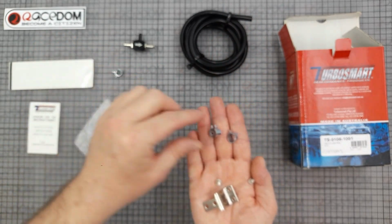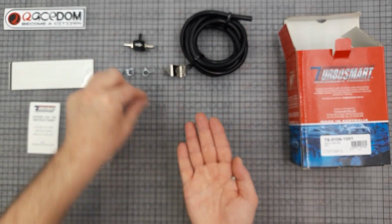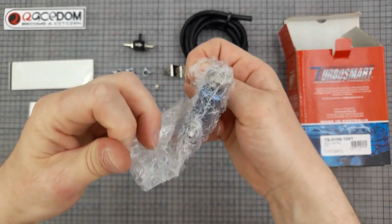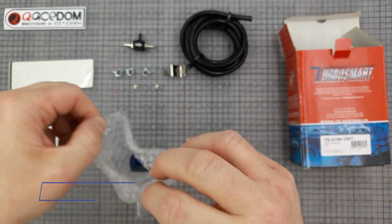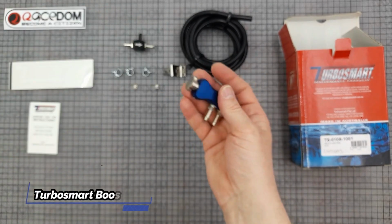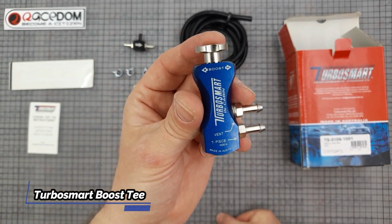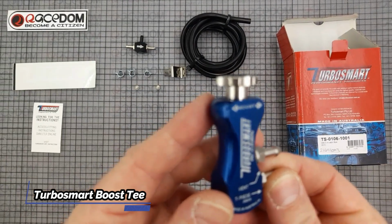The Turbosmart gated boost control valve range is one of the best $ for horsepower upgrades you can make to your turbocharged petrol or diesel engine vehicle. All Turbosmart gated boost controllers feature our exclusive gate feature, which minimizes wastegate creep and can improve turbo response by up to 800 RPM earlier. In the rev range, this means you can increase the performance and response from your engine without even raising the maximum boost level.